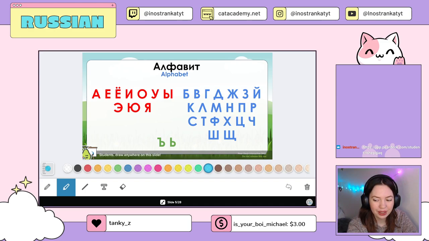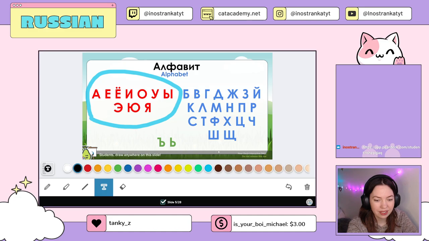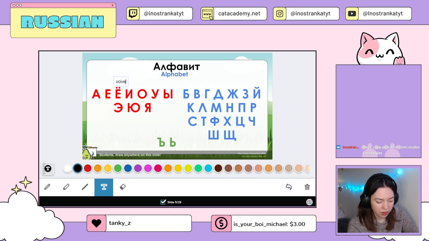Also, last lesson, we learned some letters. We were talking about alphavit. We learned that there are three groups of буквы, of letters in the Russian alphavit. Who remembers the name? In English is also fine. Okay, vowels. These are the blue ones. The opposite of vowels, consonants. And these two green ones basically have no sounds. They do not produce any sounds. They just make the letters before them and after them softer or harder.